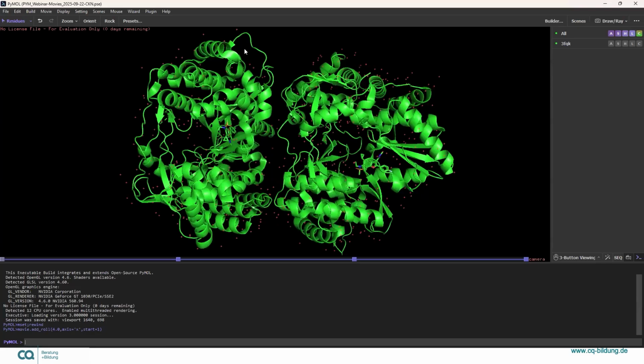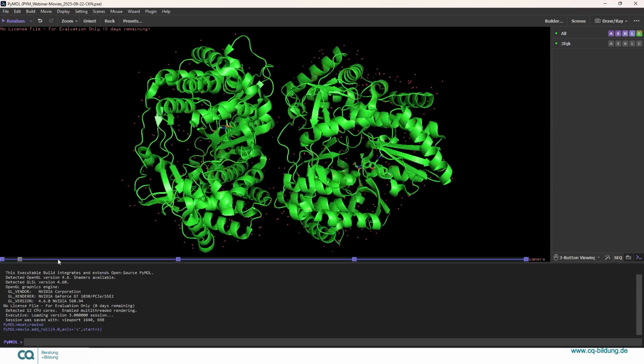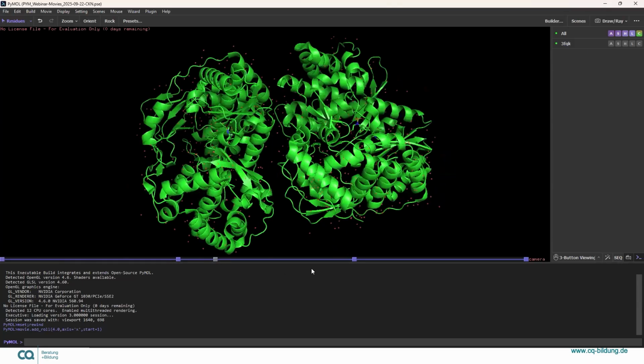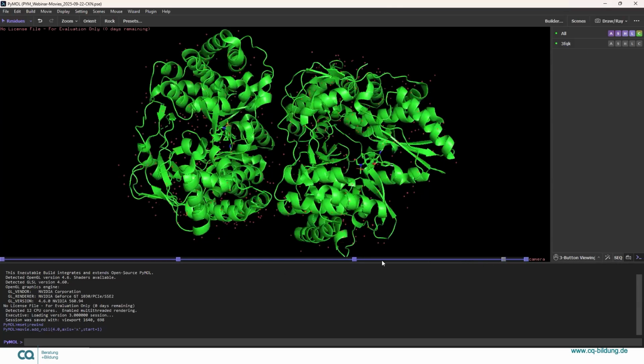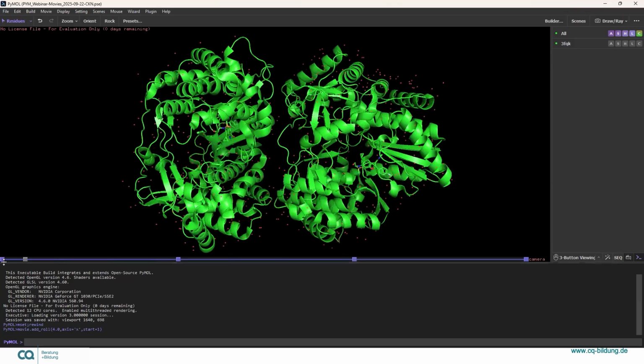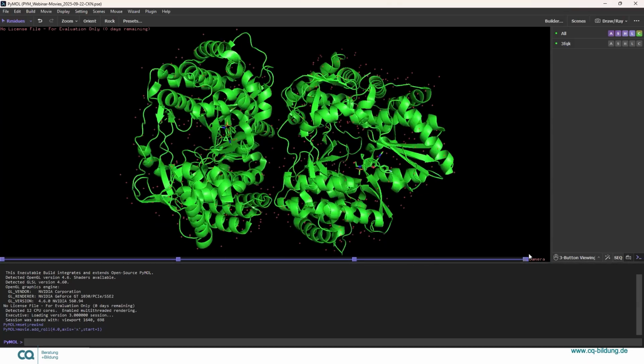Once the program was selected, a movie panel appears at the bottom of the PyMOL viewer, where the user has access to a scroll bar, allowing the user to see the different images that will be part of the corresponding movie.